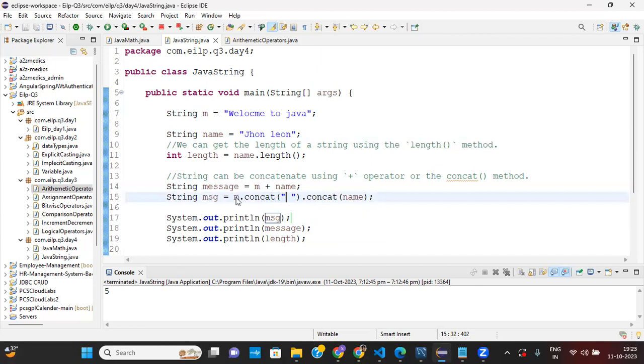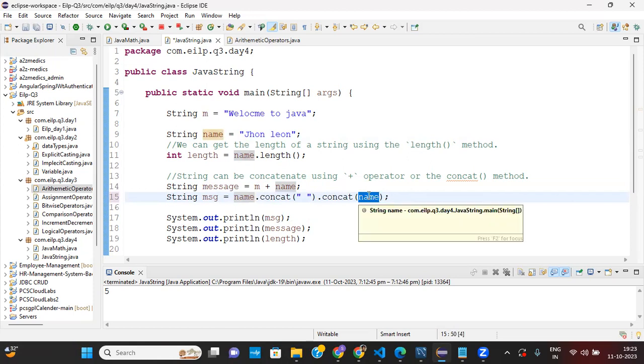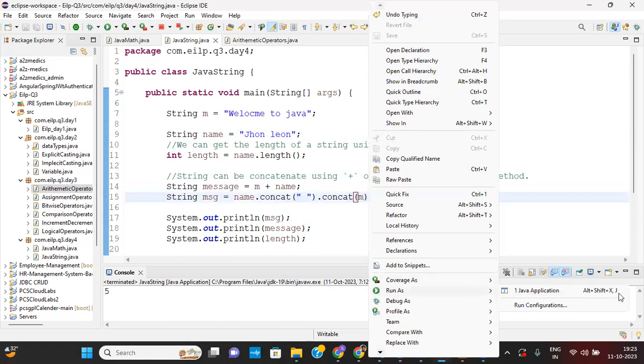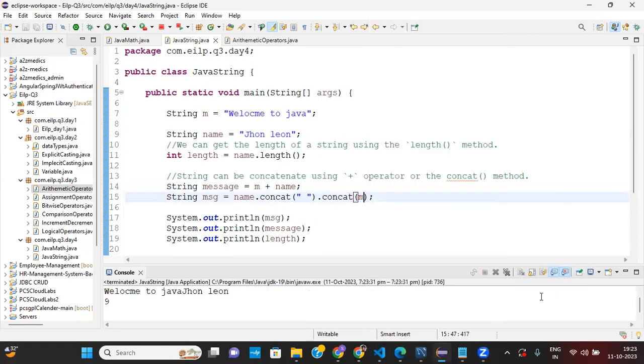First it will print the name and then it will print the message, right? Welcome to Java.